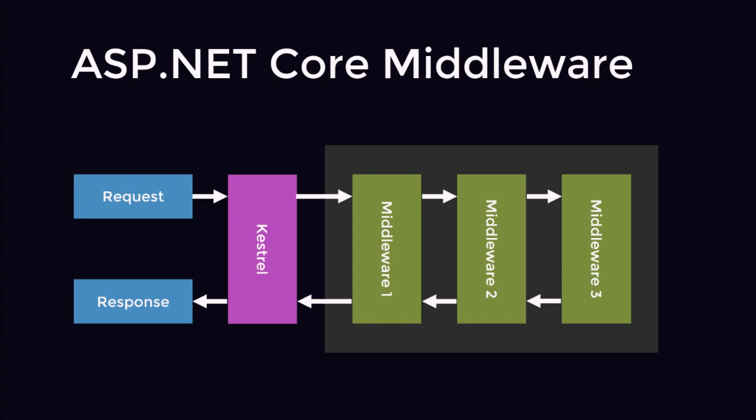Do you guys remember HTTP modules back in the day? What was it? Pre-init, post-init. Middleware is easy. It has invoke. That's it. Most of the stuff in ASP.NET Core is done by convention. The signature of a middleware, I'll get to that in a sec. ASP.NET Core looks at a certain signature, and if you have that signature, it will invoke that as a middleware.